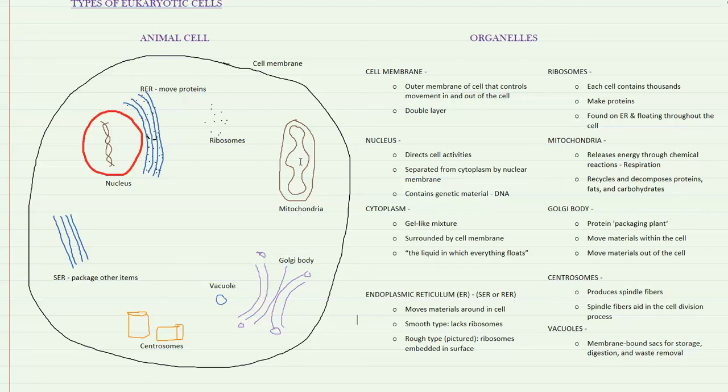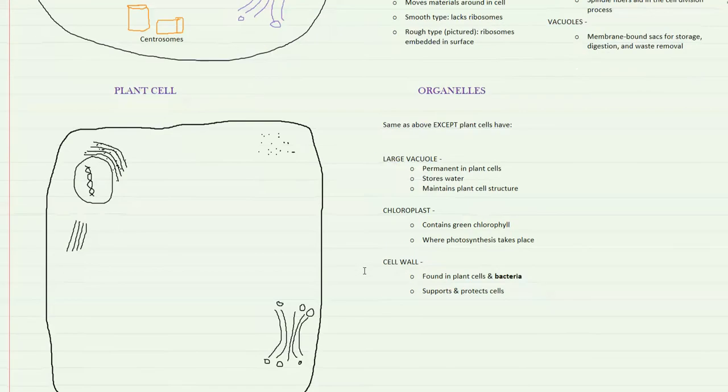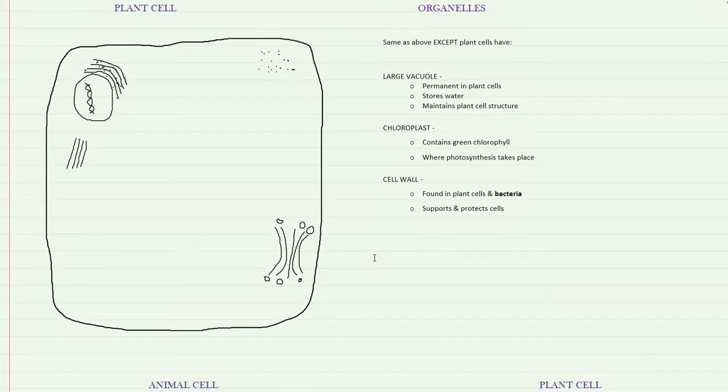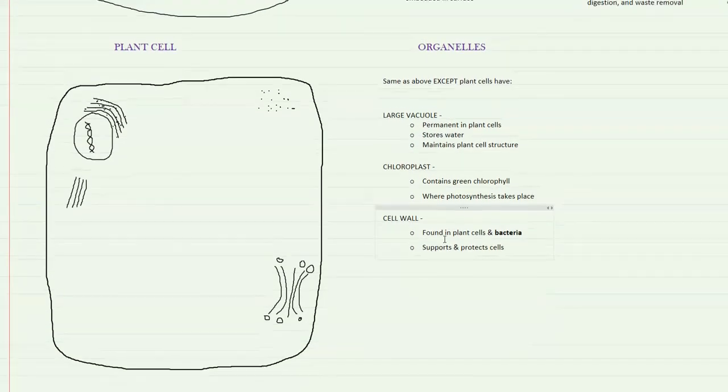Okay, really, really important. Now we're going to move on and we're going to look at plant cells. So it's not going to take us as long because plant cells are eukaryotic cells, just like animal cells. So they have very, very similar structures. In actual fact, they're the exact same as animal cells that you saw above, except for a few things that plant cells have that are extra to what animal cells did have.